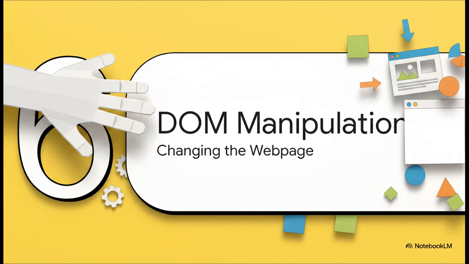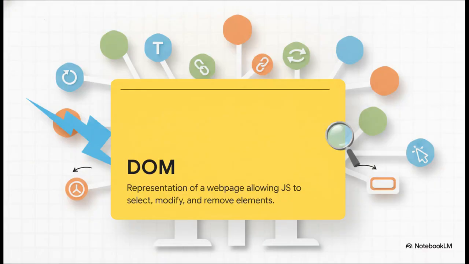And finally, part 6, DOM manipulation and next steps. This is the really fun part. We've reached the assembly phase, where our code physically changes what the user is seeing on the screen. To do this, JavaScript interacts with something called the DOM, which stands for Document Object Model. The DOM is basically the underlying tree-like architecture of your HTML document.